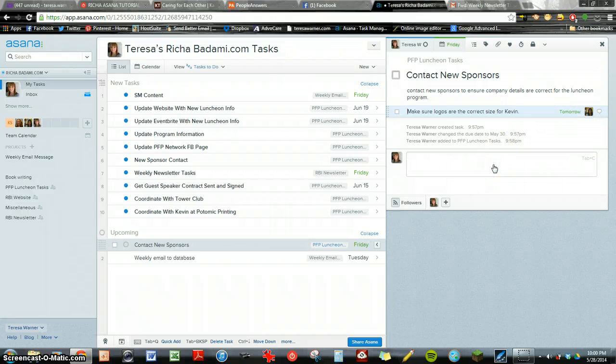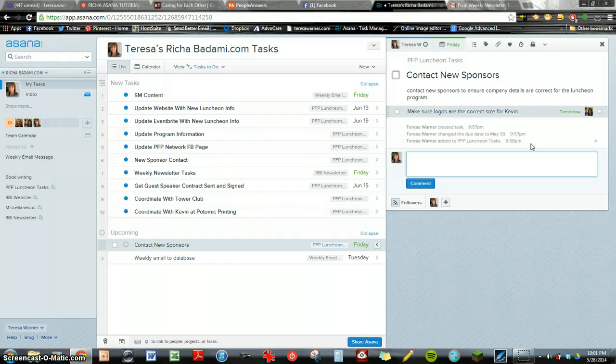Now, if we have any comments or questions that pertain to this task, we're going to put them in these comment sections. Any comments or questions that are left will just become part of a conversation, and it will all list down in chronological order so everybody can follow what's going on with this specific task. So just for an example, I'll say Richa.